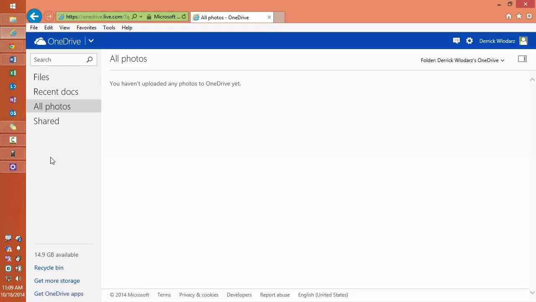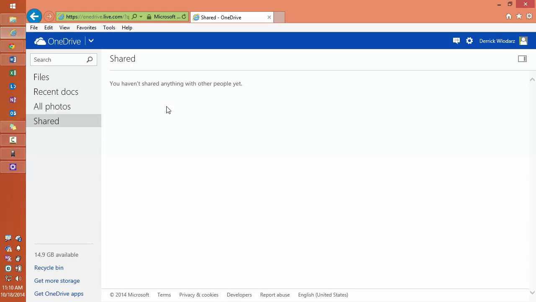Okay? And then the shared area is an area that will start building as you start sharing out documents with others, right? So I haven't shared anything. It doesn't have anything to show me that I've shared. But anything that you've shared out, either with viewing access only or editing access to other parties, those documents are going to be shown here, and they're going to have the sharing rights attached to them as well. So at a glance, you can always see what is shared out of my account.